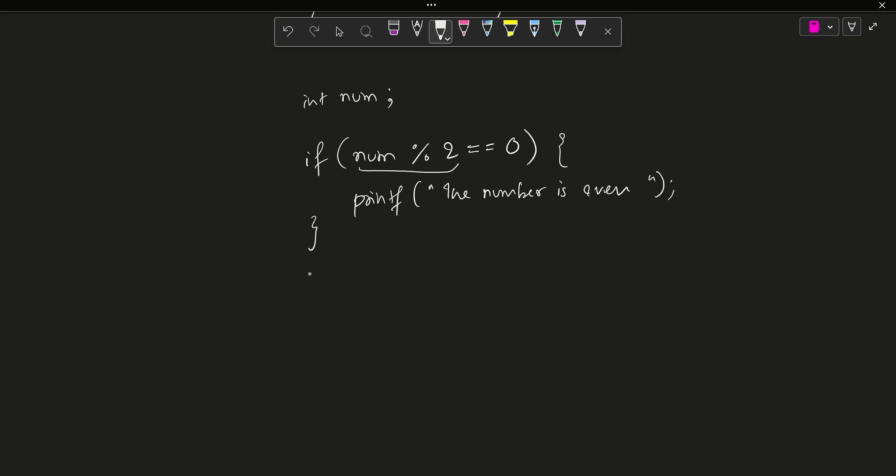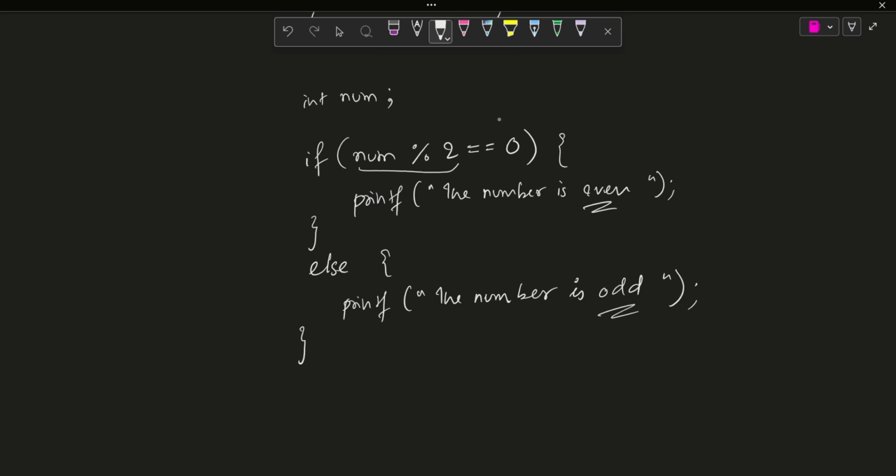So else, printf the number is odd. Since it's not even, that's why it's odd. So this is how we write code to check if a number is even or odd.